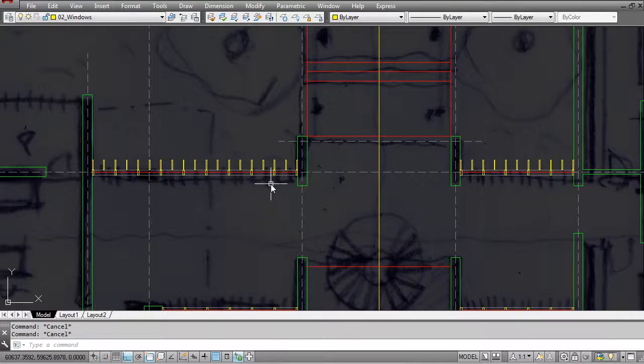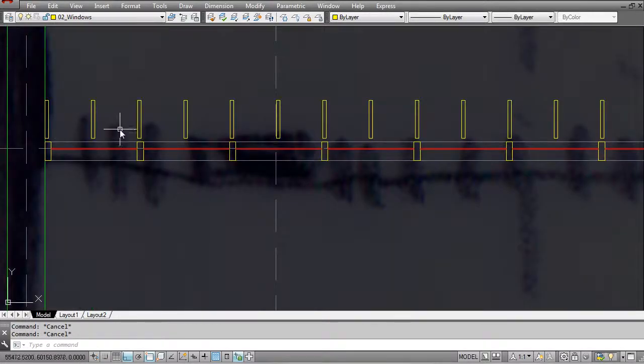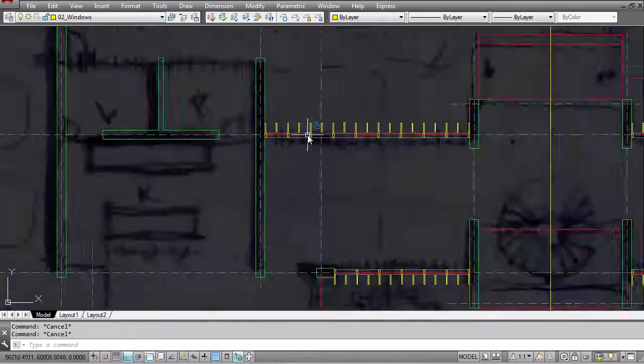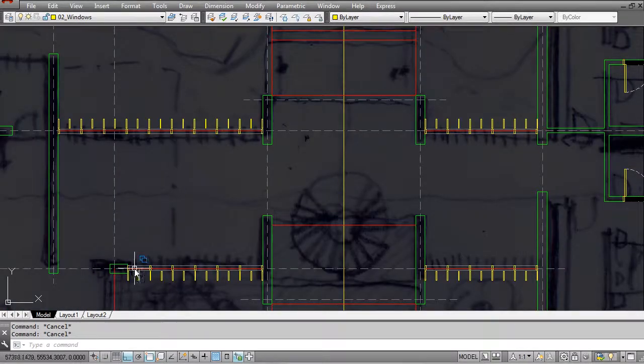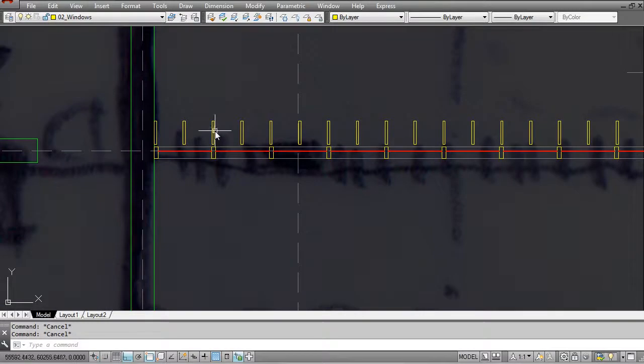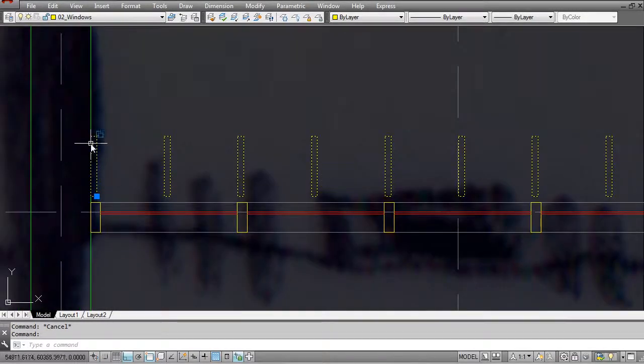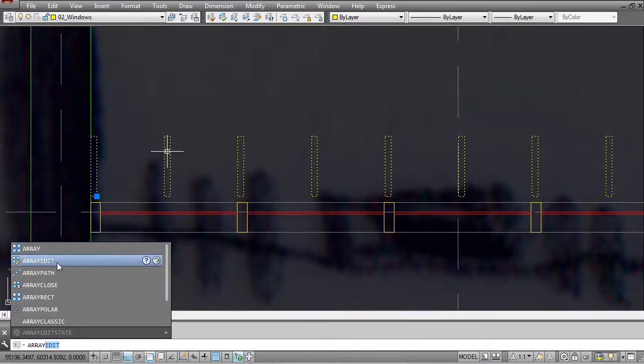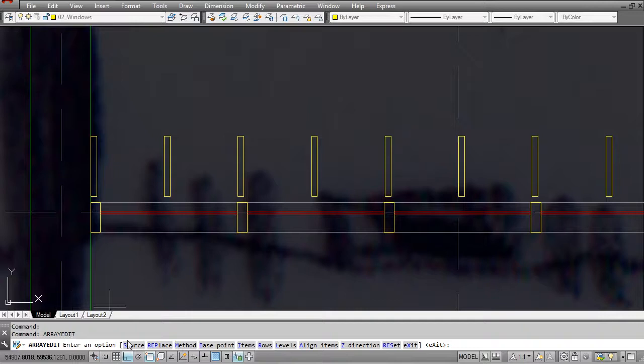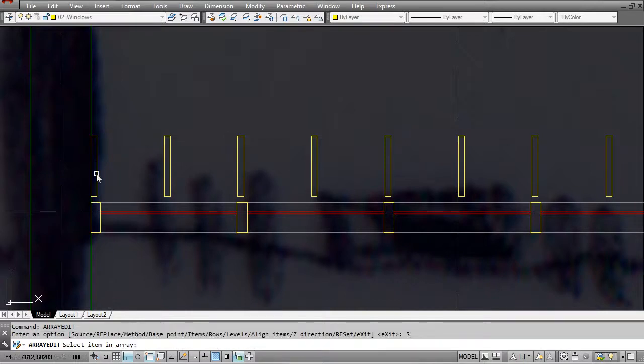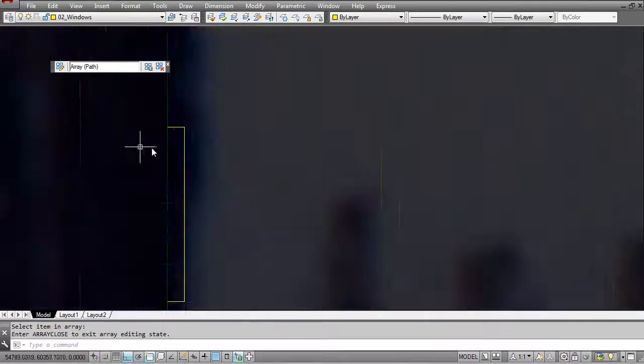Now what happens if you want to change one of the items, or if you want to change the object that is being distributed across the array? Just like with the doors and the columns that are set up to be instanced, the array has that same thing. So what we can do in this case is go into your array properties, so array edit, click on that array and click on source, and that will then allow you to click one of the objects, and you can then manipulate and modify that array.